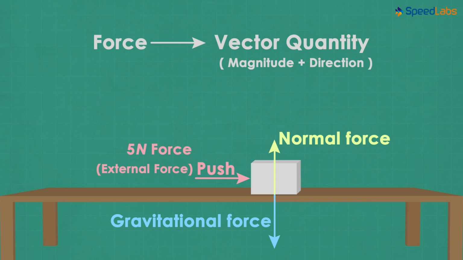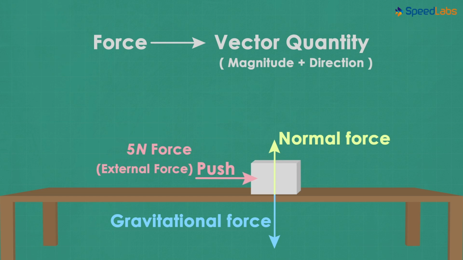If we would have said that we applied a force of 5 newtons to this object, you wouldn't know how the force is applied and in which direction the object would move. It could have been in any direction, but the fact that we said right means that it will be in this direction.